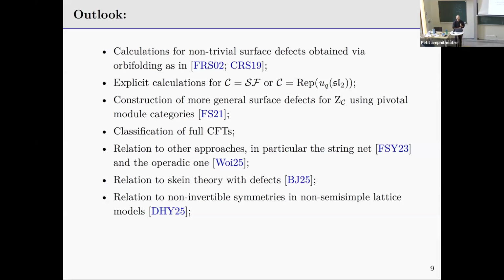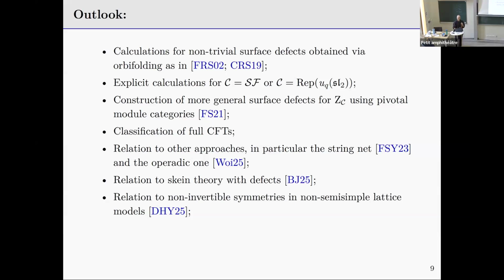What kind of explicit calculations do you have in mind? I would need to look at the references. You say explicit calculations, what explicit calculations do you want to do? For example, computing the 3-point function for bulk fields, so three bulk fields on a disk, from this TFT point of view, or for example the partition function, and compare it to what people have done.